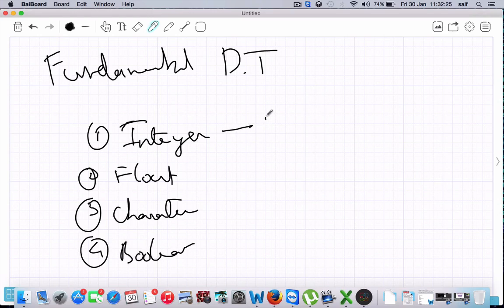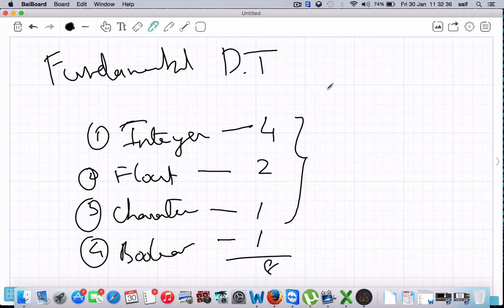Integer is divided into 4, float is divided into 2 categories, character has 1 category, and Boolean has 1 category. So the total becomes 8. So we say that the fundamental data types are divided into 8 types in 4 categories. Now first we will see what is the integer data type.